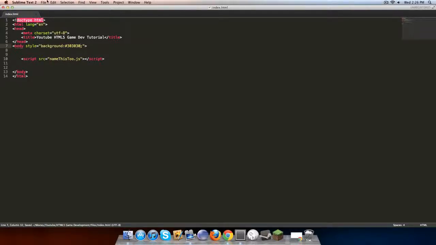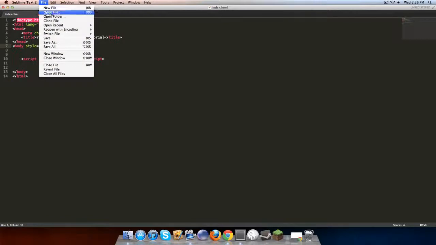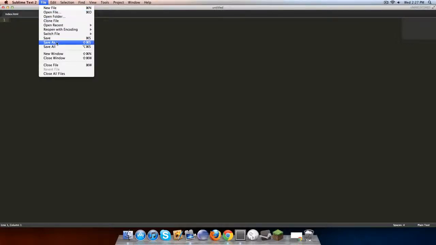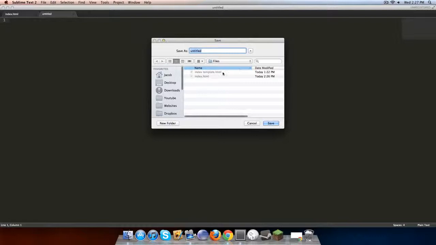So now we have to create a JavaScript file to make a game. We go up to File, New File. There's nothing in here right now, but go up to File again, Save As, in the same folder where you saved your index.